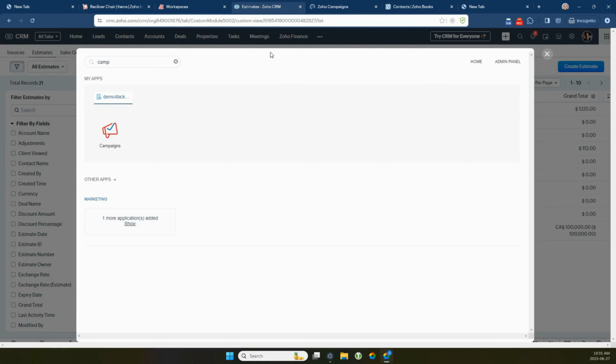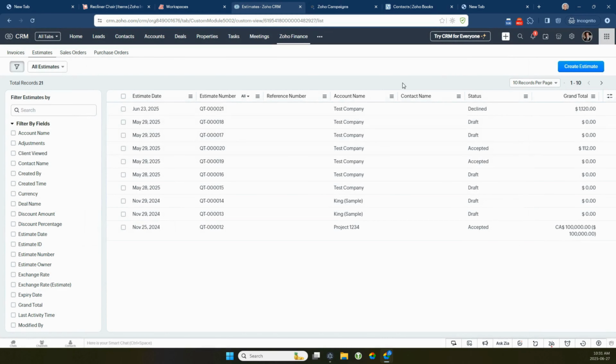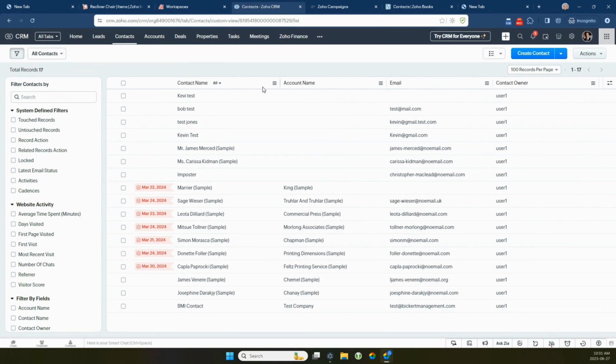And it's good to have that information. Obviously, you want up-to-date customer information in Zoho Campaigns when you're doing that. And you can set up a sync between Zoho CRM and Zoho Campaigns, but it works a little differently than the sync between Zoho CRM and Zoho Books. And it can fail in sort of interesting ways.